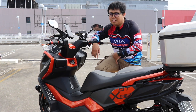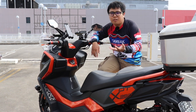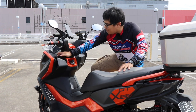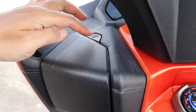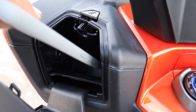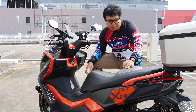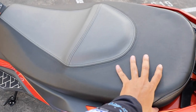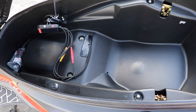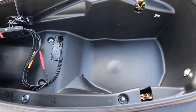Being a maxi scooter, you're supposed to be that versatile two-wheeler that we have come to expect. So, storage space, there's this storage cubby right in front here, where there's a USB port. You can charge your items on the go, and it's quite deep. I can fit my S21 inside. And also under-seat storage, there's no official spec on how many liters this is, but it's quite huge. Can fit a full face helmet inside. In my case, my modular helmet can fit inside.